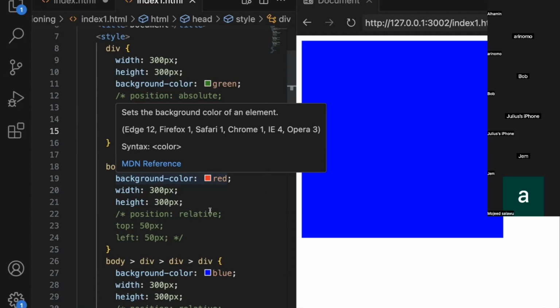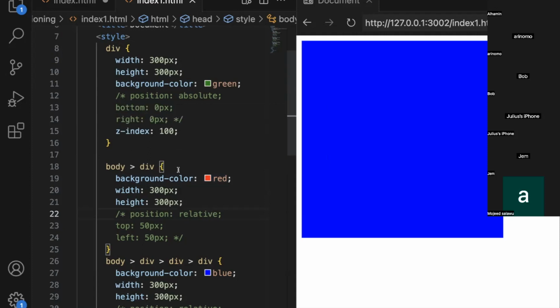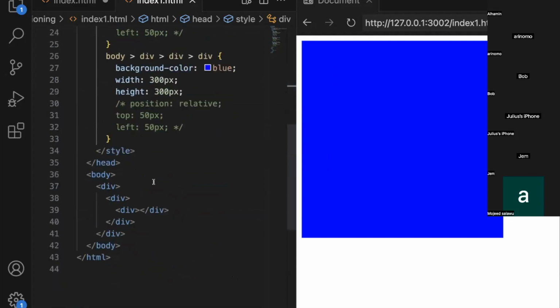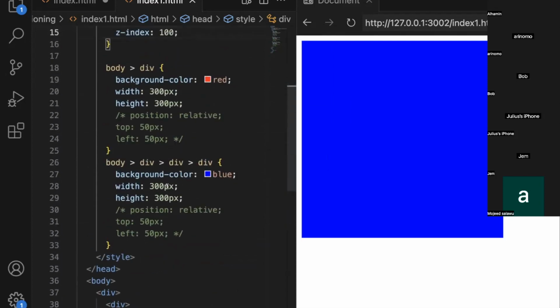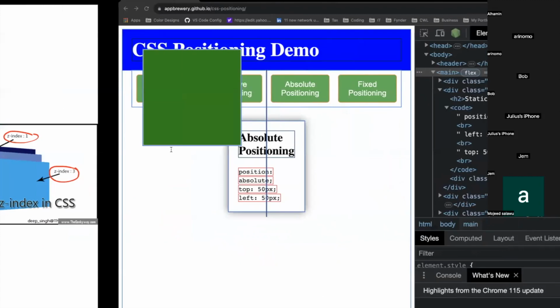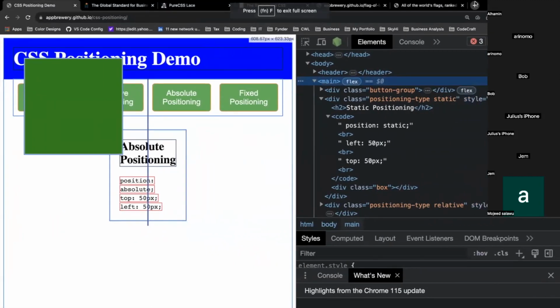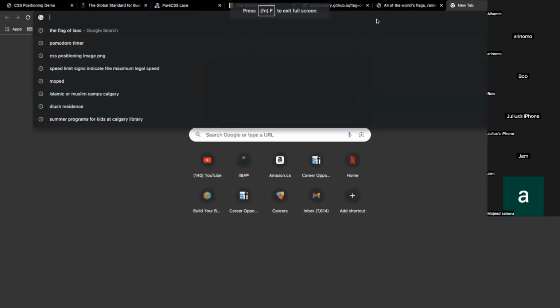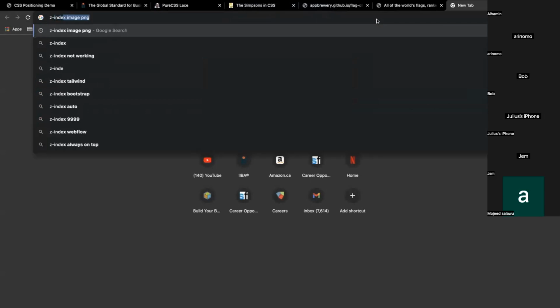But yeah, that's by the way. This is not working as it should. So what's going on here? It looks like the Z index cannot actually override the position of those elements. So what we're going to do is this. Let me see a typical scenario. And while you are here, I'm going to Google, because as a software developer, you should Google. Z index.